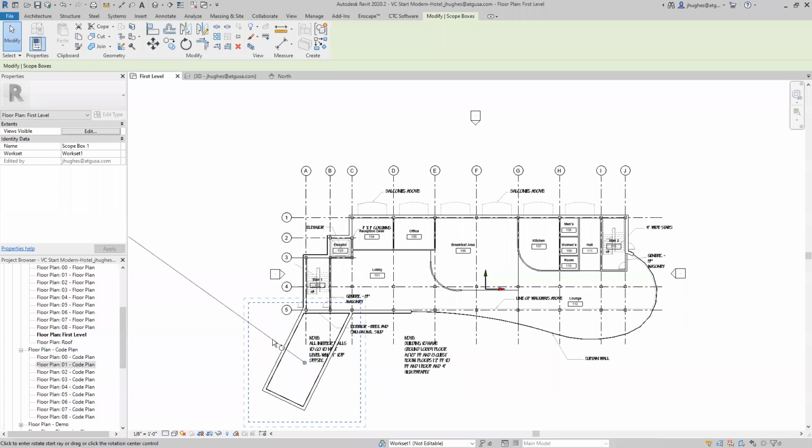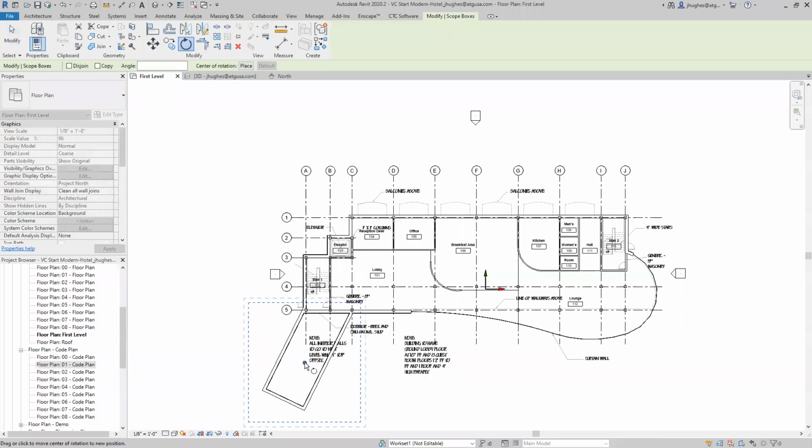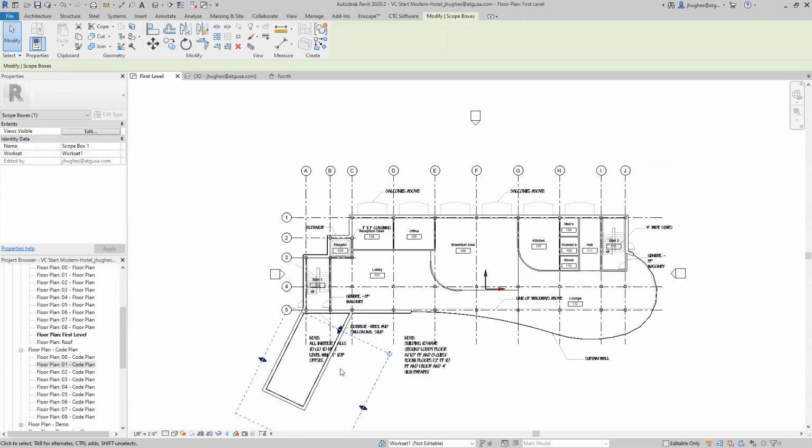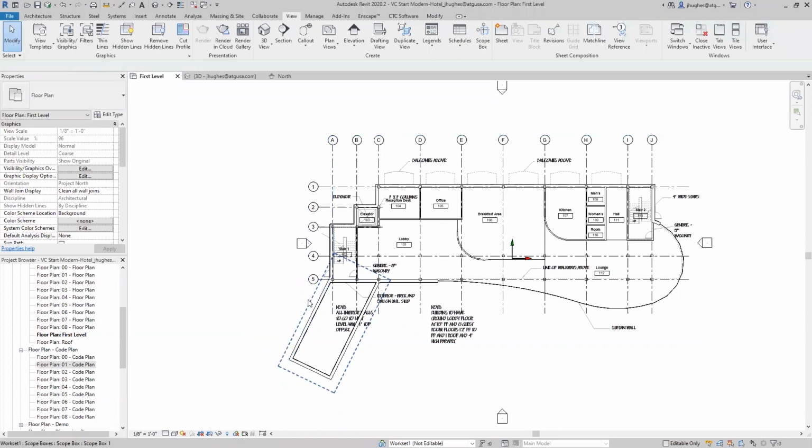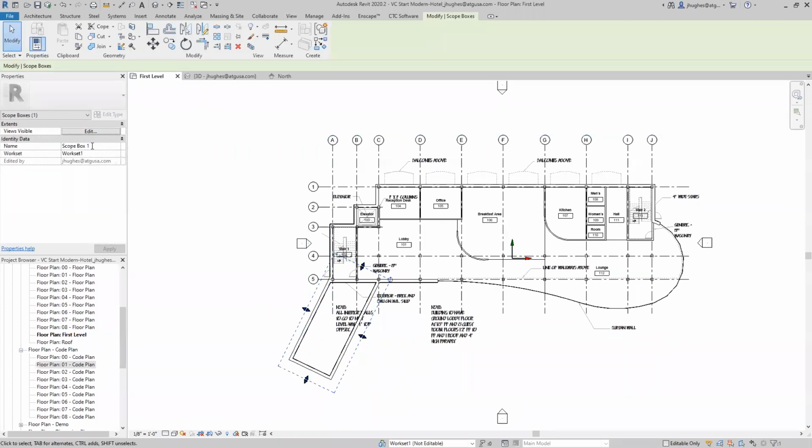You can rotate a scope box by RO, drag it to a corner piece, go from straight up to exactly whatever that is. Okay, it's 26 degrees. I didn't even know what I drew it to. And now our scope box is on the same exact angle that the building is on. We'll just stretch this in a bit so that we're about 4 feet past each of the building components that need to show up in that scope box. We can take a moment with this and rename it Area A, not JA. There we go.